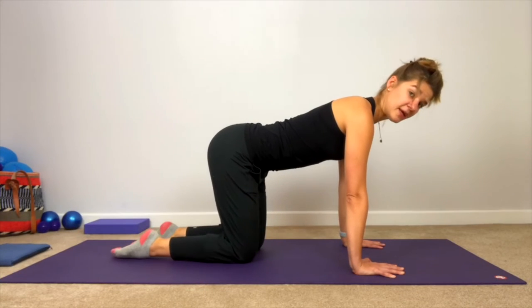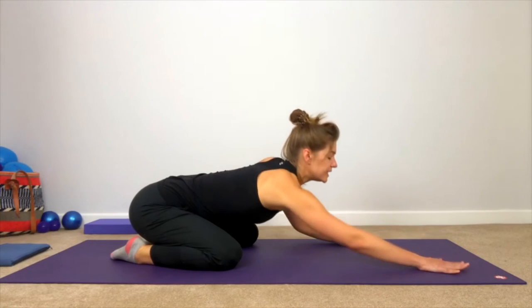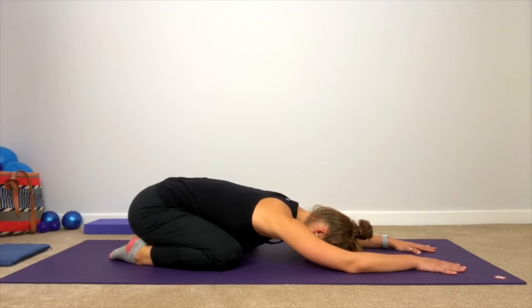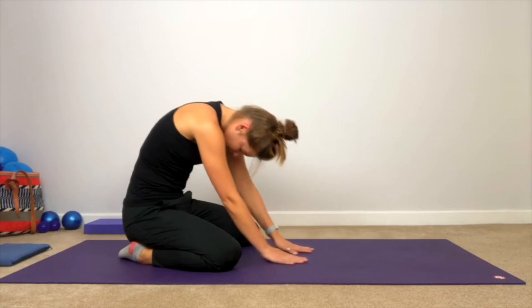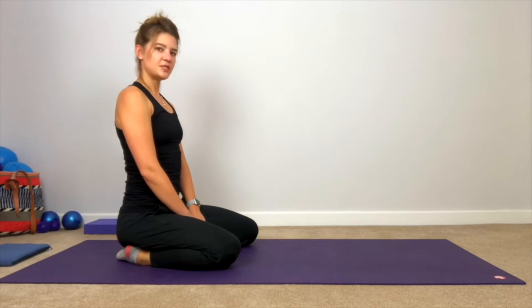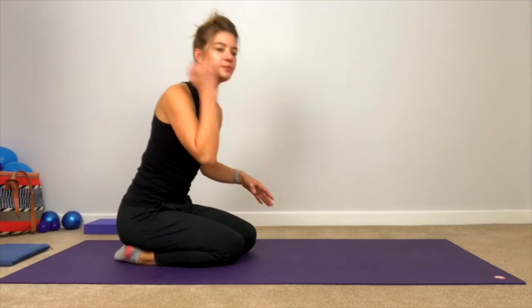And then once you've done an even amount, you're just going to push your pelvis back between your knees and stretch forward. Just release. If you can, try and keep the seat bones nice and open. Breathing in, breathing out, breathing in, and then carefully rolling up that spine, bone by bone by bone, into your seated position. So we're going to come into a seated stretch now.